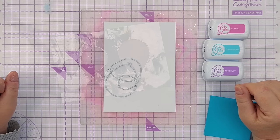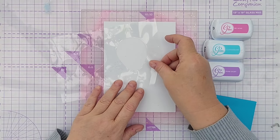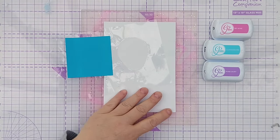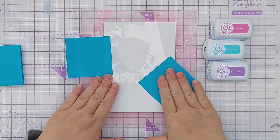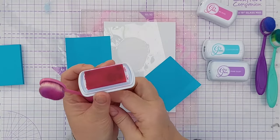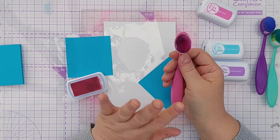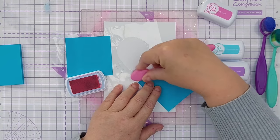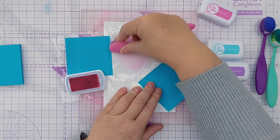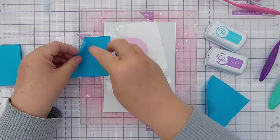Let's make a card. I've used balloon dies to cut a stencil out of a piece of plastic packaging. I'm going to blend some balloon shapes onto smooth mixed media paper, using sticky notes to hold the stencil down. We'll start with Be Mine, which is a red violet. I have a separate set of brushes for my Catherine Pooler inks because I don't want to contaminate the ink pads with pigment from my distress oxides. I also have a separate set of sponge fingered daubers. There we go — we've got a Be Mine balloon blended nicely.